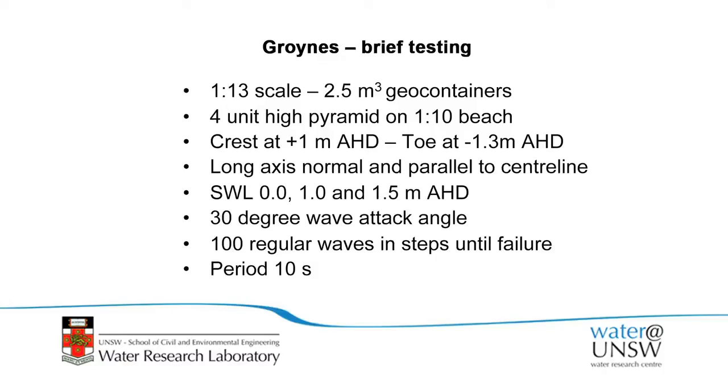Groins we've done very preliminary, very brief testing, but nevertheless we've got some numbers, which is better than nothing. We certainly haven't solved all the problems with groins. The testing that we did, we used a 1 in 13 scale on the 2.5 cubic metre containers. I've got a picture of what it looks like, but we used a 4-unit high structure built in a pyramid. We put the crest at +1 metres AHD, which is typical of what you might use for a short to medium life, just a temporary groin.